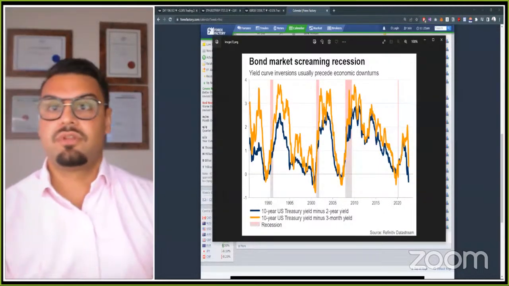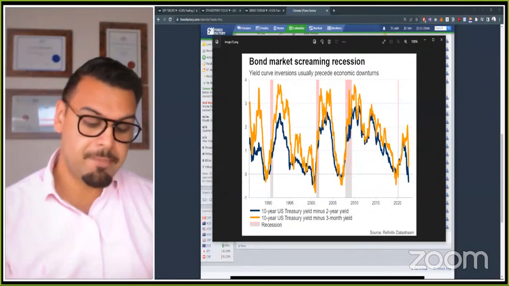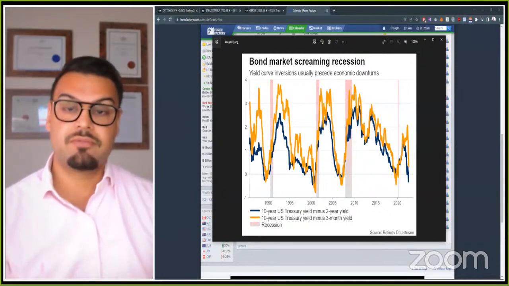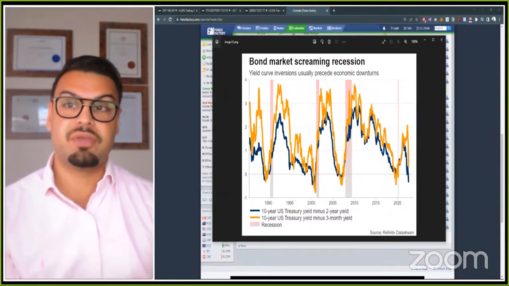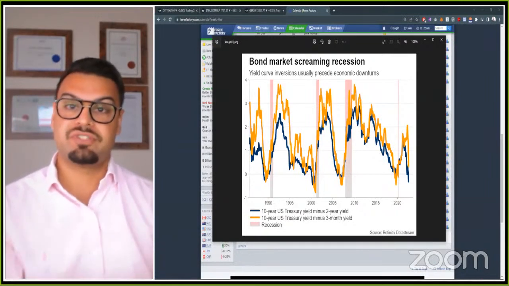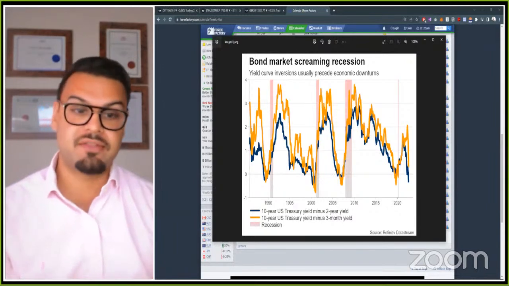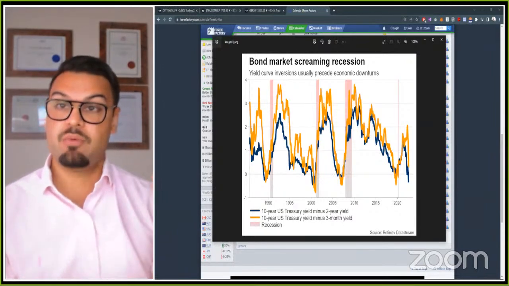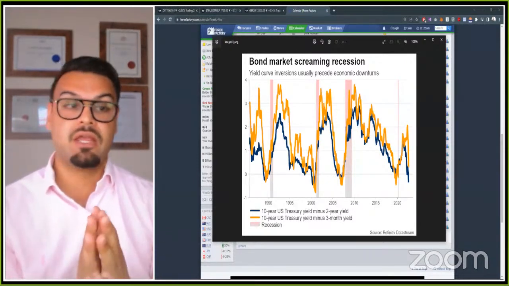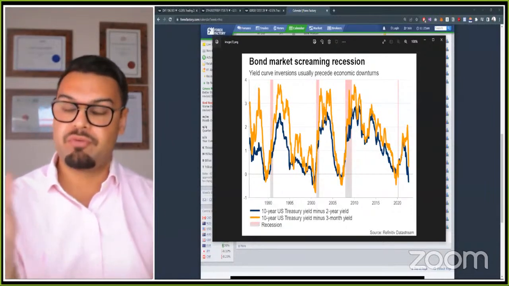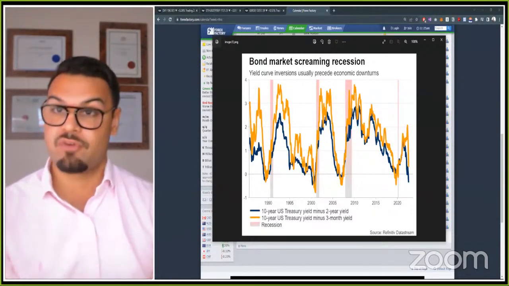Now, it's worth noting that the key focus is: are we heading into a recession? As I mentioned, the Bank of England already reported that by the end of this year we'll head into a recession. It could be a long, looming recession that could last 4 to 5 quarters.